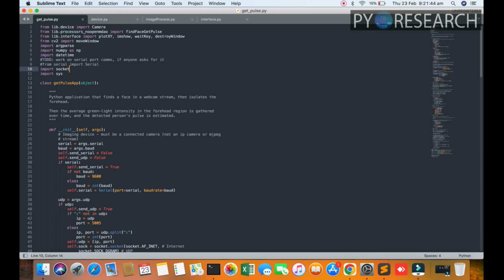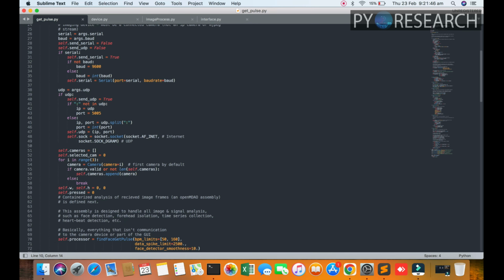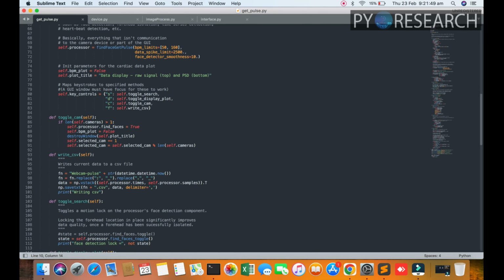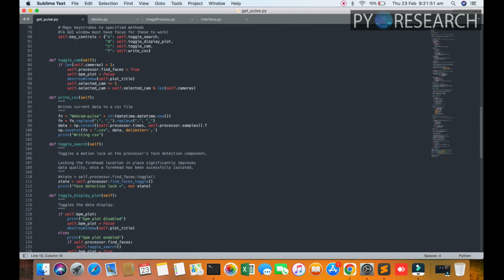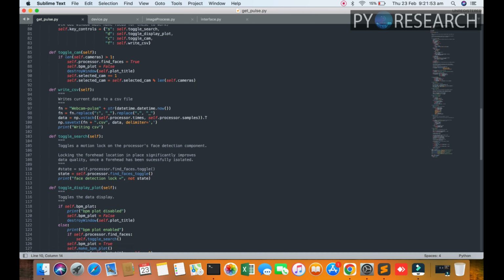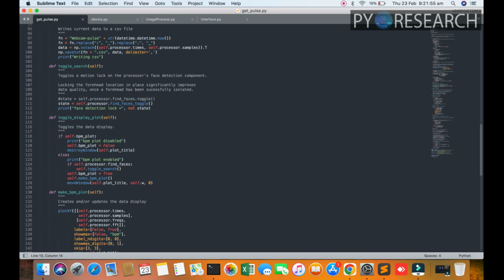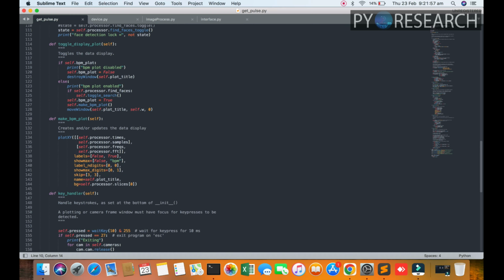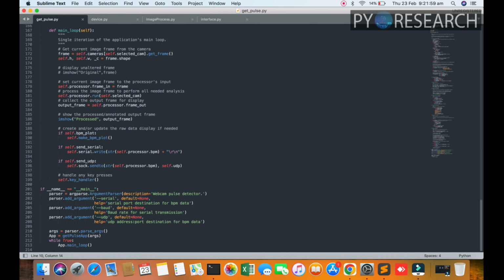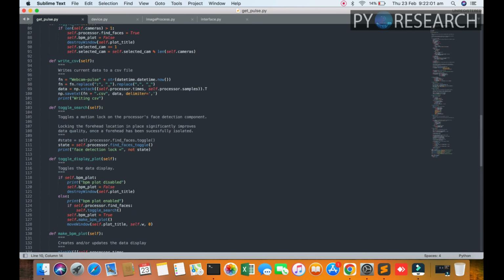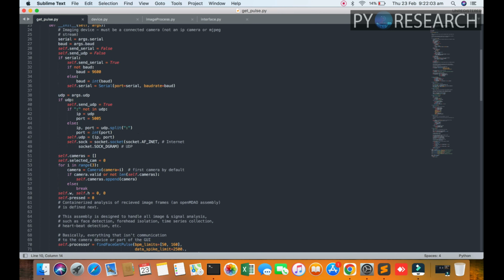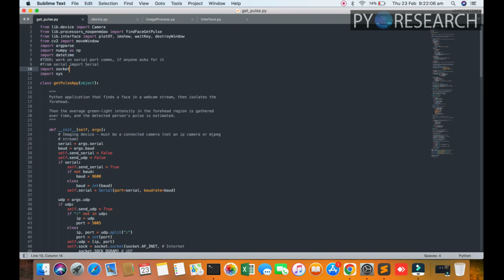Here is the main script. You mention your camera, your topologies, your files, and what we can implement in this program is CSV format. It detects what type of heartbeat persons have, one at a time, only one person detected. And I will show you.